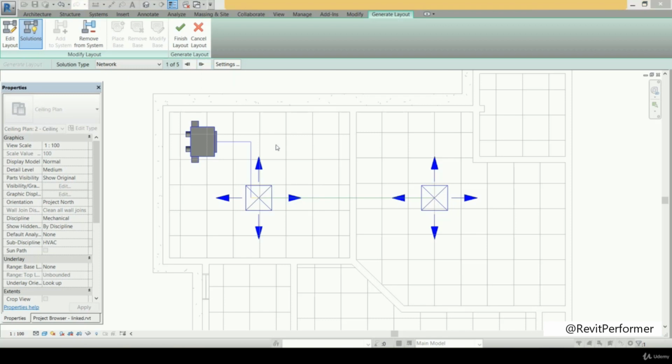So when we explore them, we will find that this is the first solution: to have the main duct start from that point to go inside that air terminal, and then a branched duct from that air terminal to that second air terminal. Now the second solution that the program suggests for us is that one, which is to have a main duct from that point here until that point, and then to have a branched duct to that air terminal and another one to that air terminal.